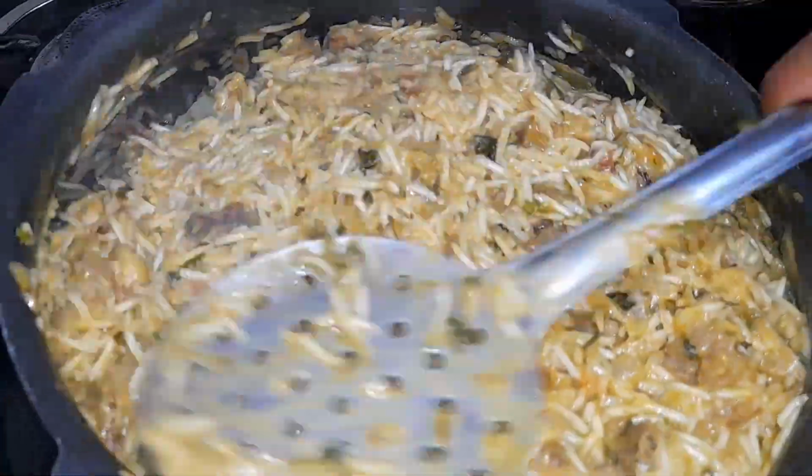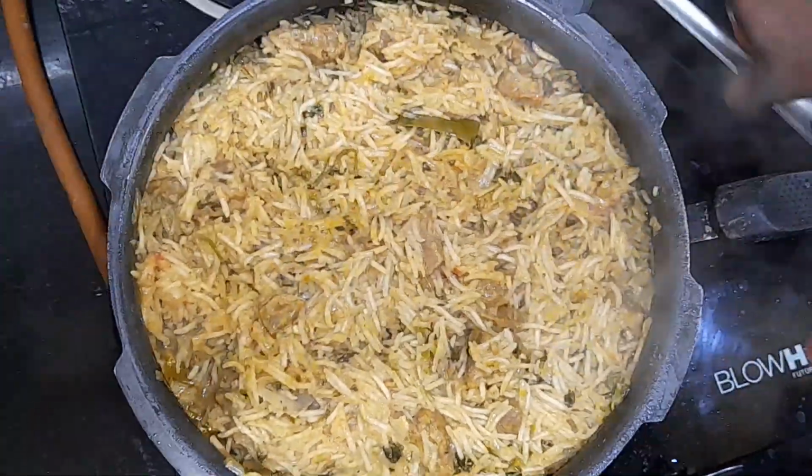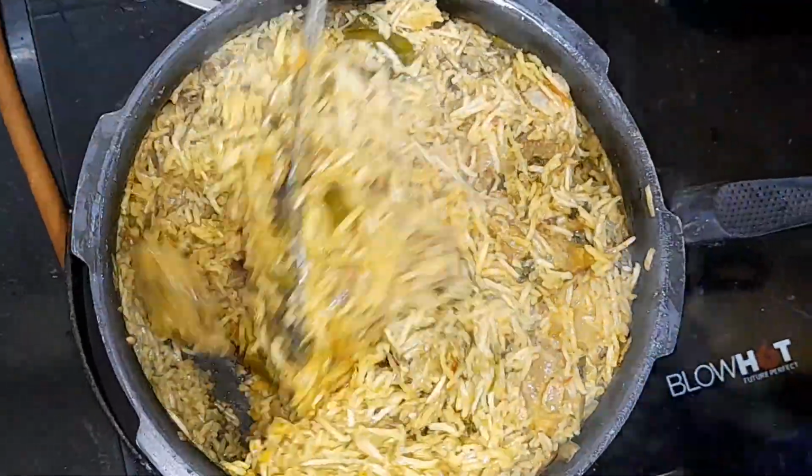We put it under the steam and leave it under the flame for some time. When the biryani is ready, this is how it looks like. Let's see how to make the raita.